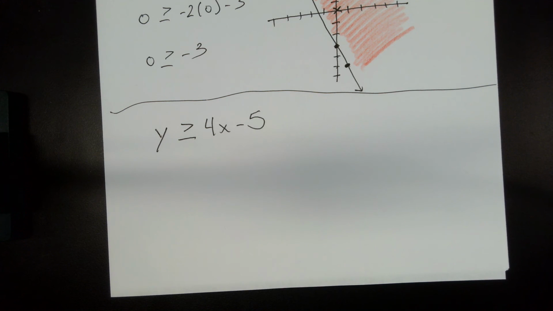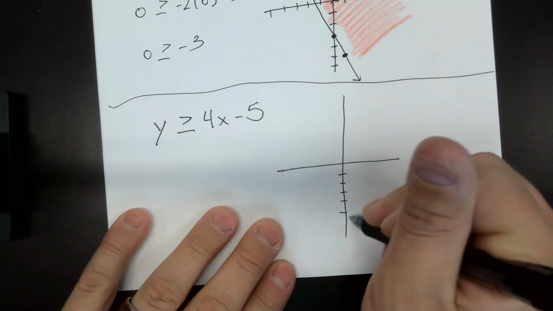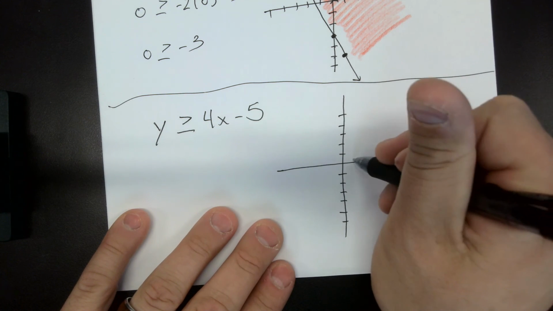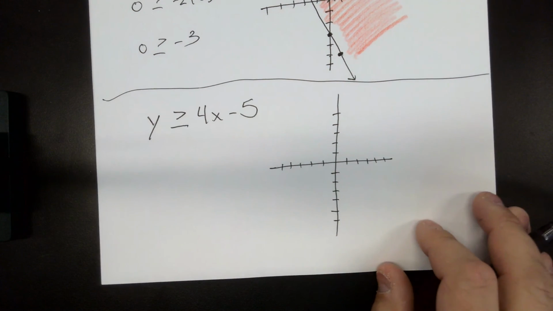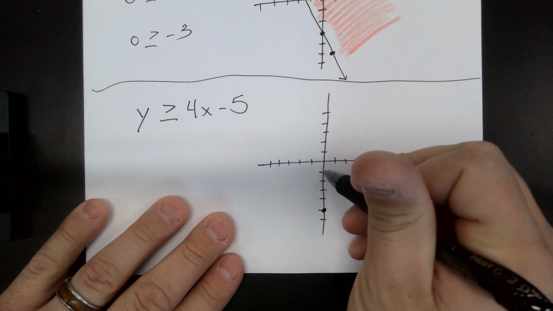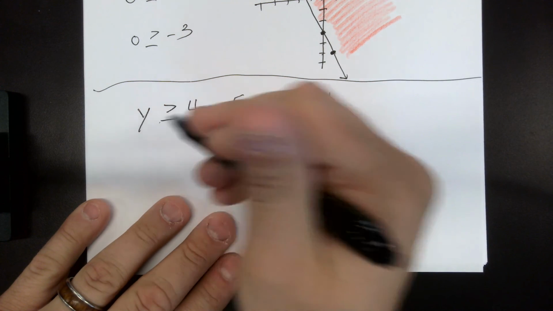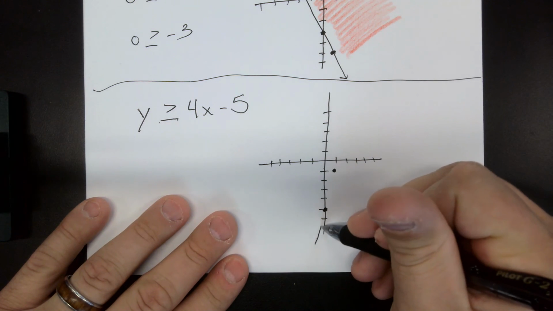Let's go. Do this problem. Mallory's going to help us. Mallory, how do I do this problem? Well, I have to know how to graph it first. Okay, how do I graph it? Down 5, up 4 over 1. Should we forget this? No, we already did it. Solid or dotted?